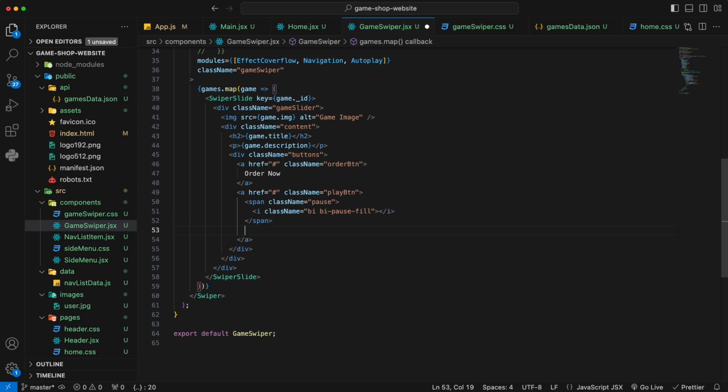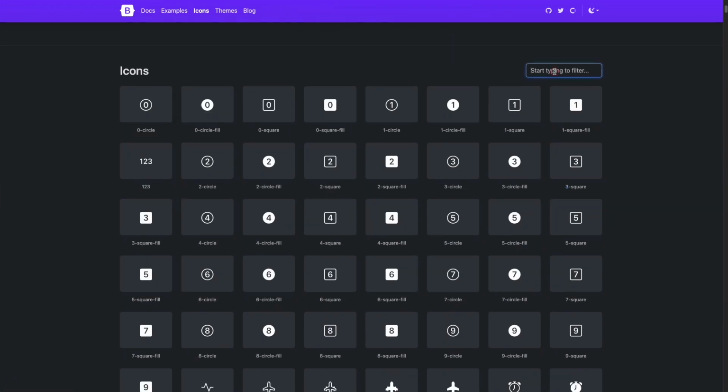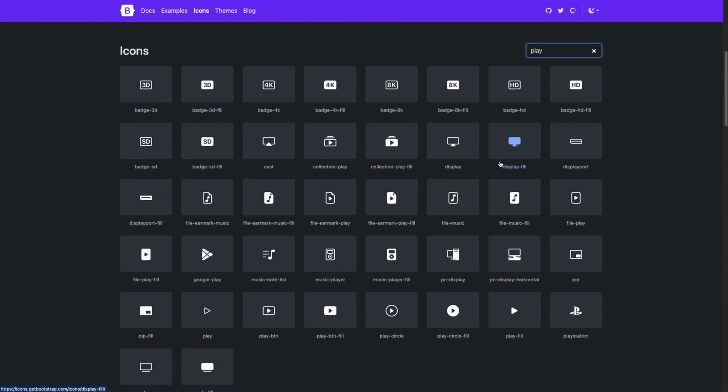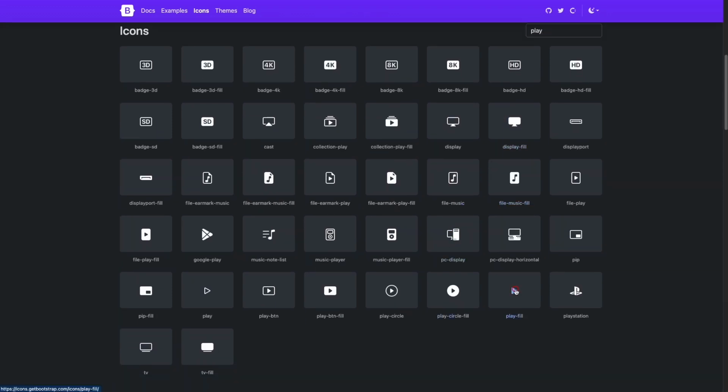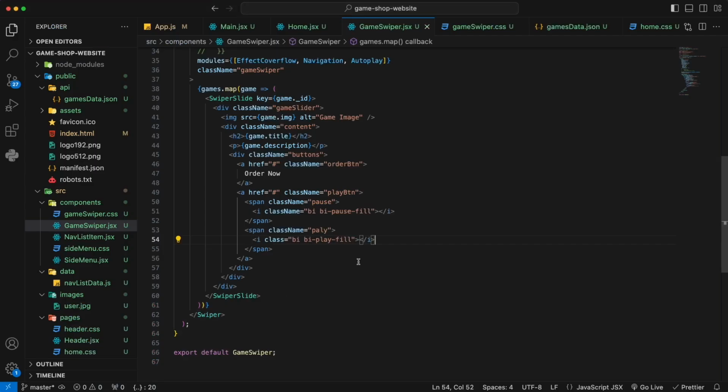And down the bottom, we put in another one, which is the play button. And inside here, again, we go back to the Bootstrap icon to search that play button. I'm going to use the play field, which matches the pause field. So that's that, right? This thing is going to be quite local, so we can deal with it right now.